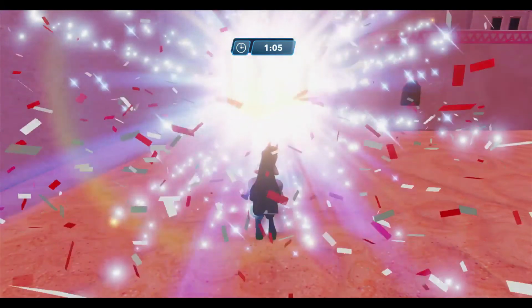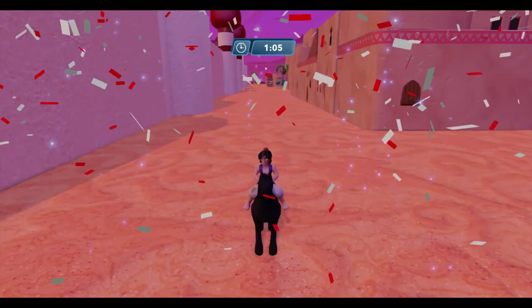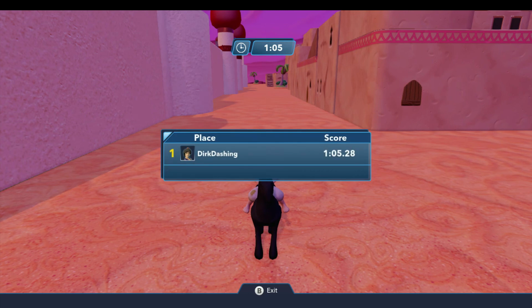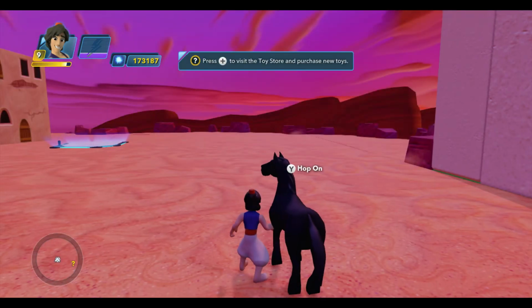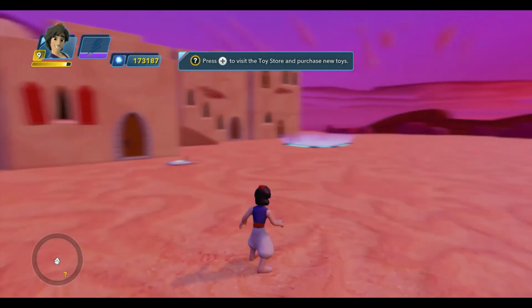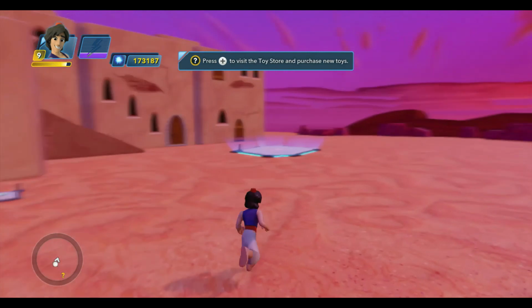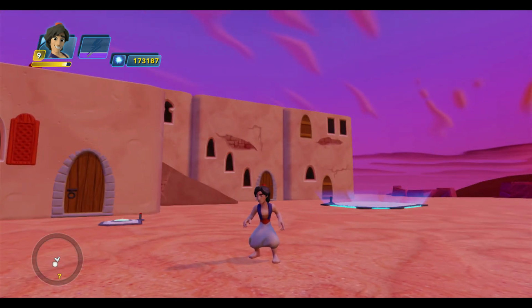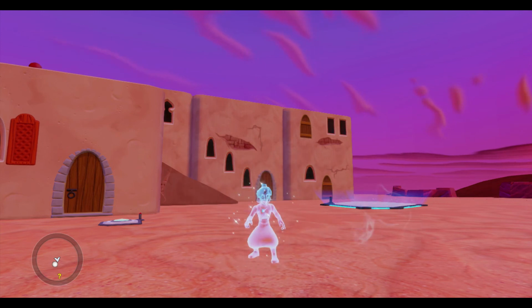And there we go. Yeah! And now it shows the time results. And then as soon as we exit, we're all done. So I think that was good to have Aladdin run the course, since this is his toy box. But this is Toybox Tutorials, so we'll bring Mickey back in as we close this out.